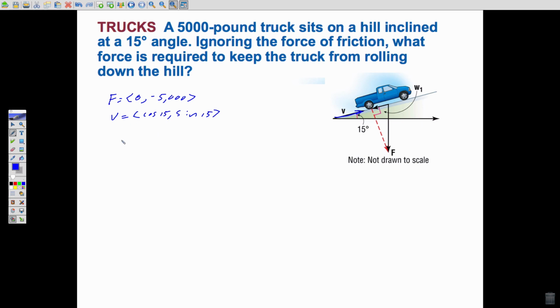So the projection of F onto V is going to be F dot V times vector V. And great news, all we really care about is F dot V, because vector V, we made that a unit vector, magnitude 1. And since all we care about is the force, not the direction of the force, this F dot V is going to represent the magnitude of our solution.